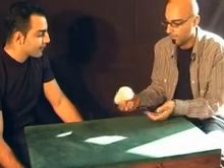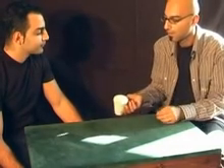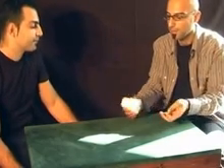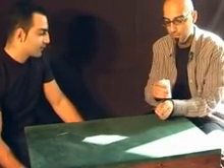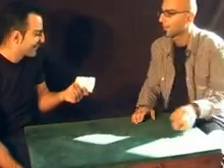Here's another trick with a 10-pound note rolled up into a ball again — you've got to try and locate the 10-pound note. Where is it? It's in your hand. It's in my hand. Excellent. It's in your hand. Right, now where is it? I think it's in your hand — but I'm going to say it's in your pocket. It's not, so where is the ball? Must be in the cup? No, there's nothing there.